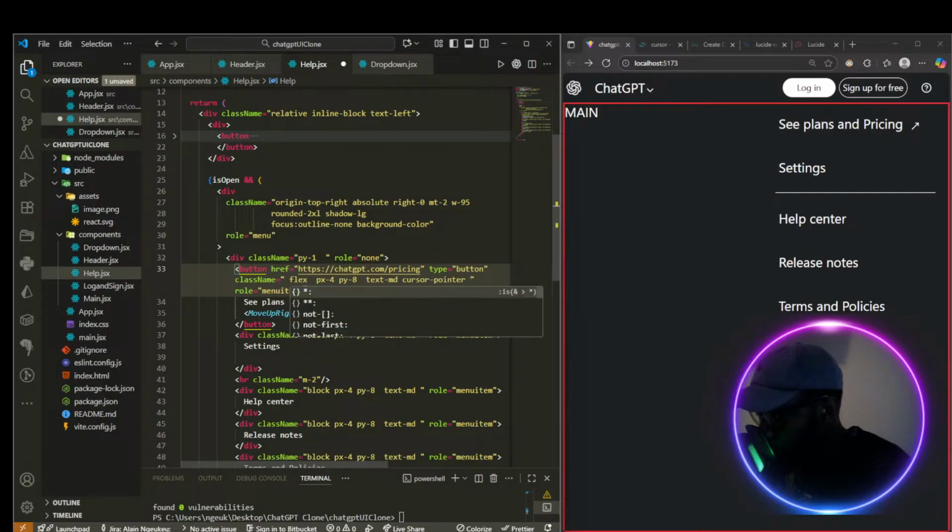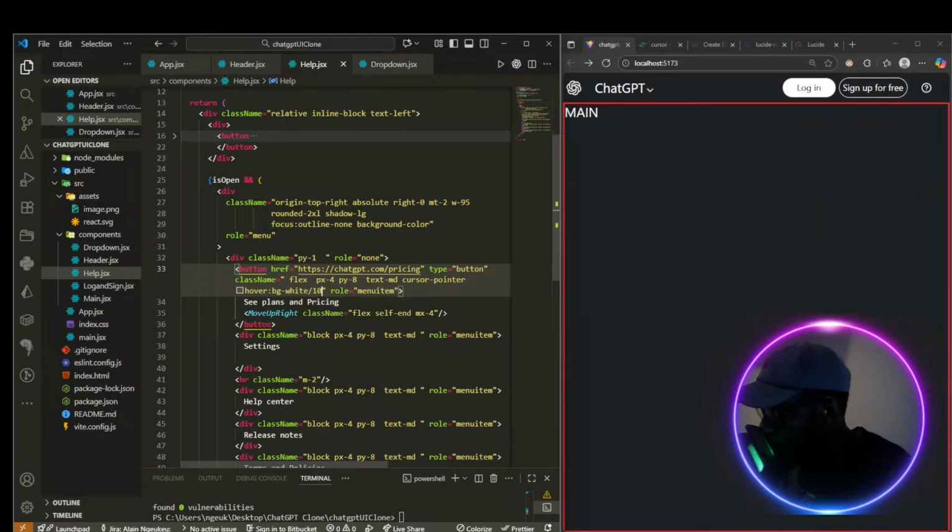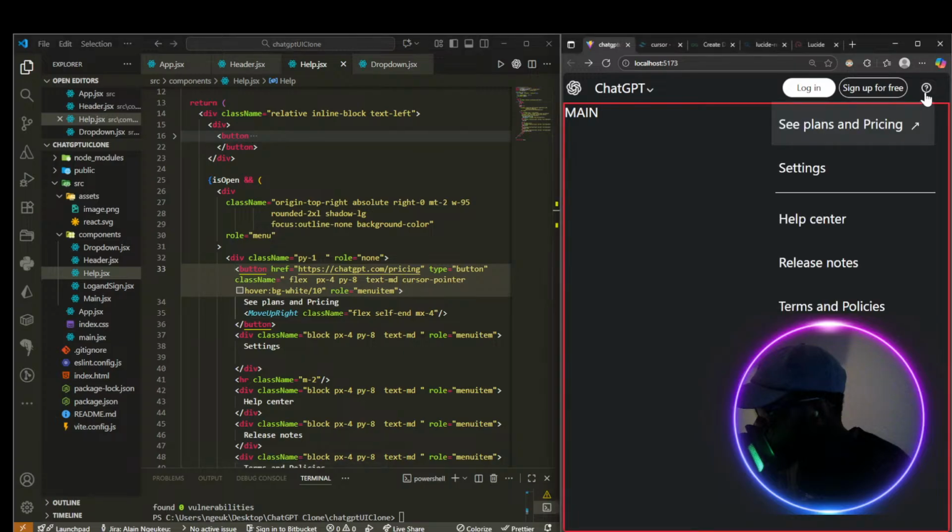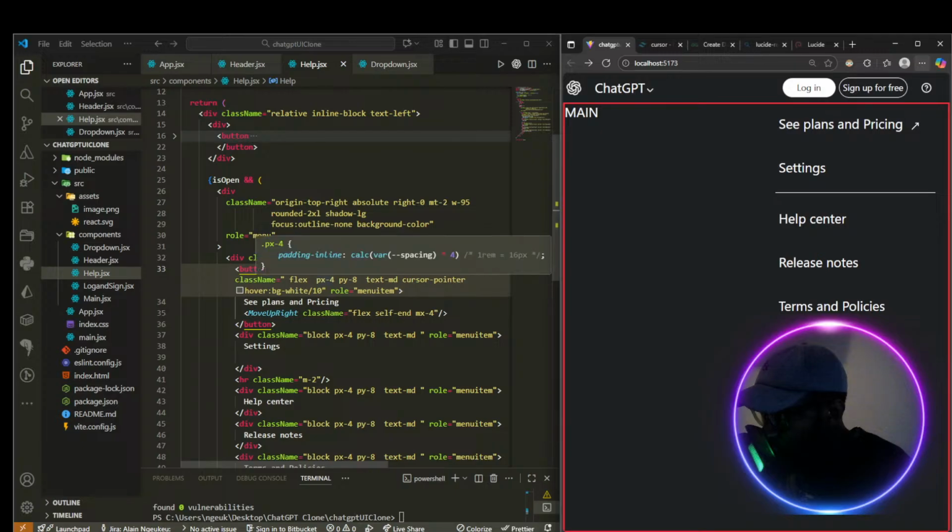I also say hover, white 10. Good. It's too big. So button.